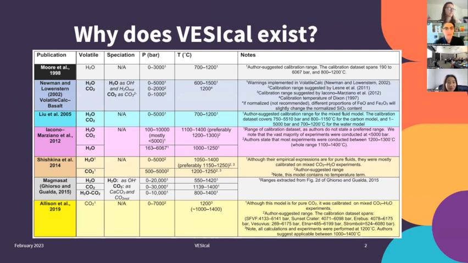What VESIcal strove to do was to make it easier to run these models. They're all written in different ways. Some of them have Excel spreadsheets, some of them have GUIs, some of them don't have anything at all, just the equations. Not only was it difficult to run the models themselves, to test to make sure you have everything right, to run multiple samples in these models, but it was then a huge effort beyond that to compare the models together. We wanted to make it so that you could write essentially one line of code and run all of these models and do all of the calculations you would want to do. Next slide, please.